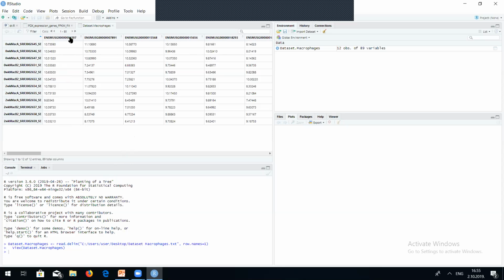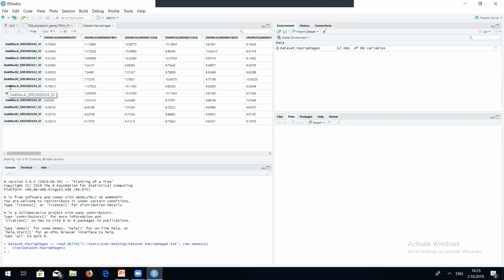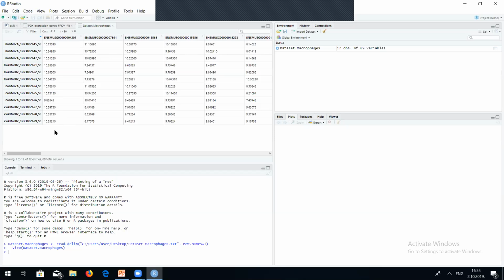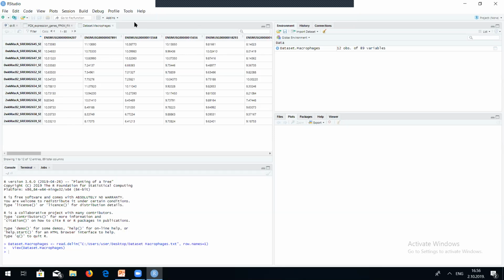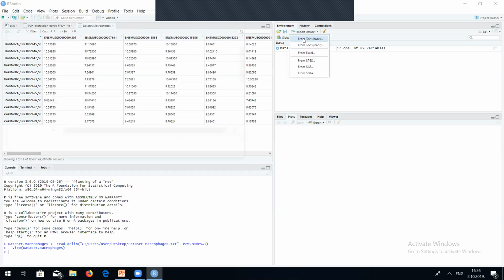So, as I said, this is the labeling. We have MAC-A, MAC-A, and we have MAC-B2. So we have 2 types of macrophages, and that is 1 layer of labeling. We also have 0 weeks and 2 weeks, so that is another layer. It's a similar situation to when we had ER plus, triple negative, and different environments of mice in our last session. We had another type of data set. I'm just reminding you of this.